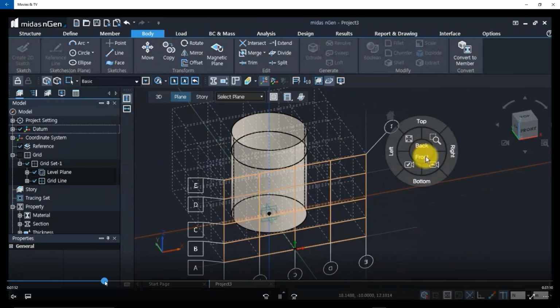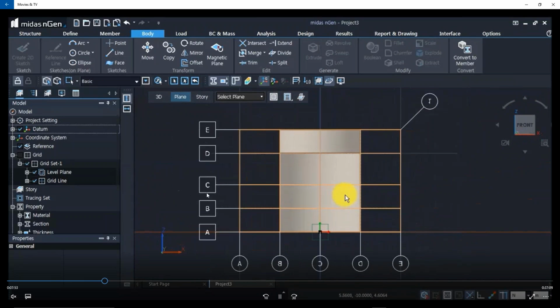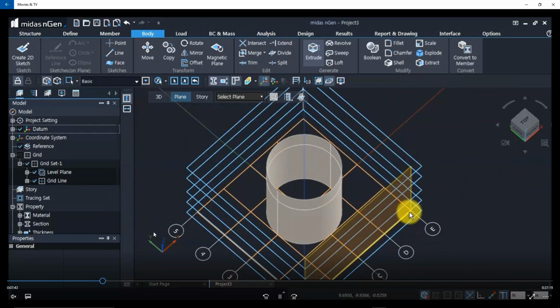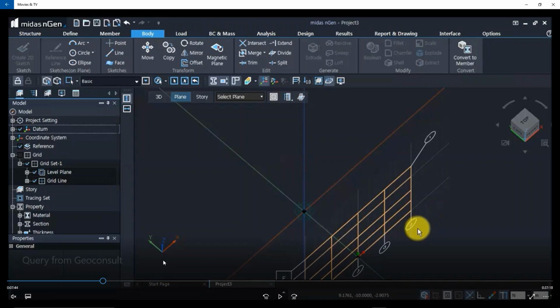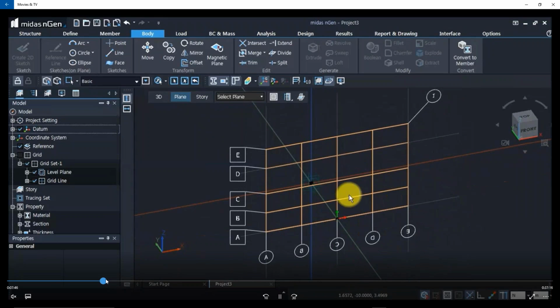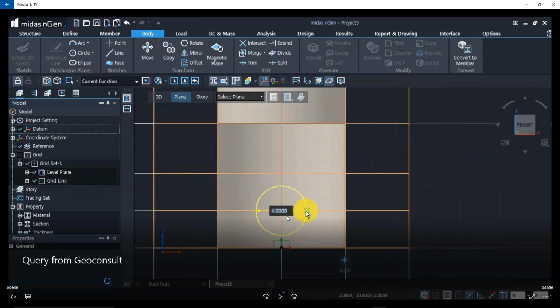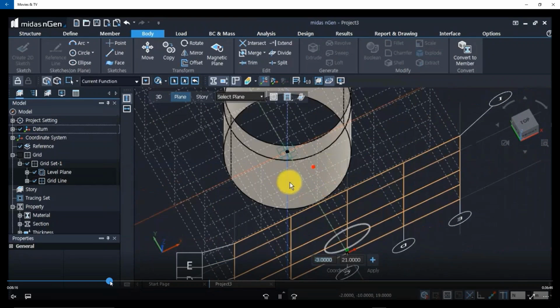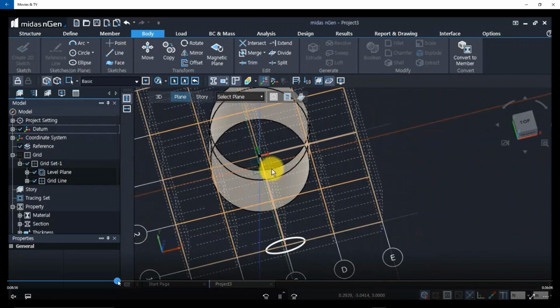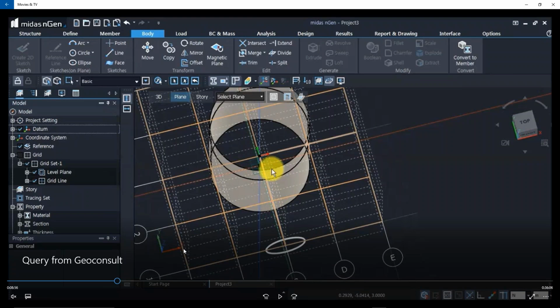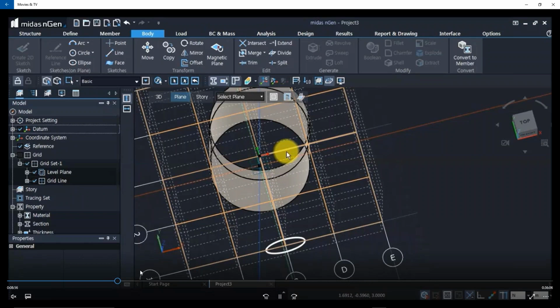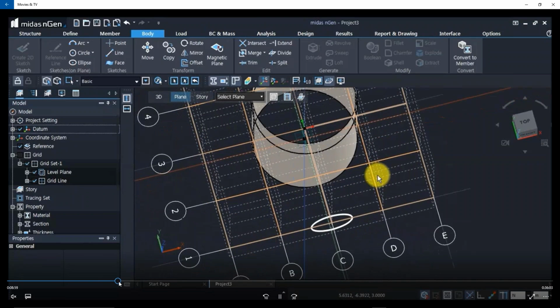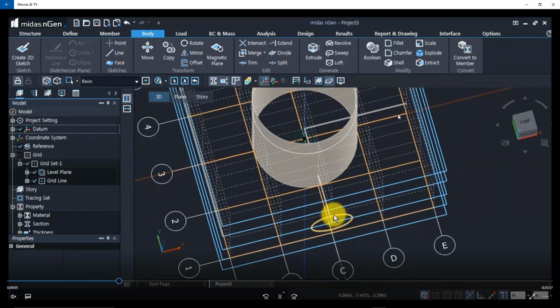And later we can use the grid line plane view. So as you see here, we can work on this vertical plane. So we can generate this opening shape here using this guideline as well. And then in MIDAS engine we have a special feature called sweeps. This is like an AutoCAD modeling feature. So if we have this kind of guideline, we can use it to generate these shapes.